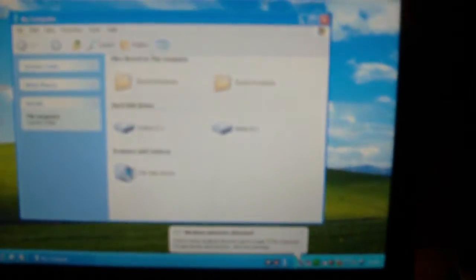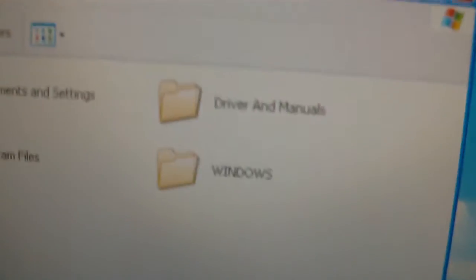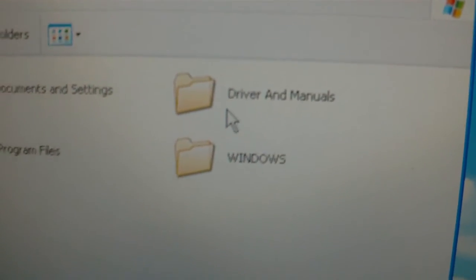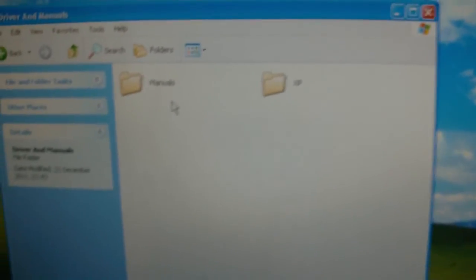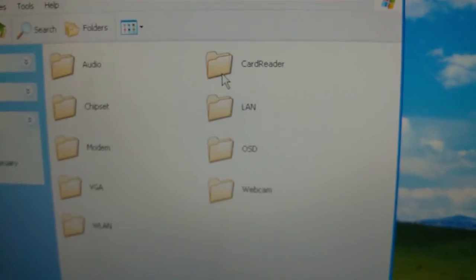So what I did do, when I managed to get it restarted, it did, as they all tend to do, put the drivers on the system, so I just put them into this one folder for the minute, and the manuals. The drivers are purely for XP. If you put Vista, which you could put on it, or Windows 7, it should have every driver. But they're all here. Now, I transferred these over to my main machine, and I've made copies of them.